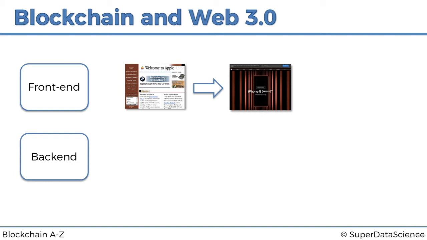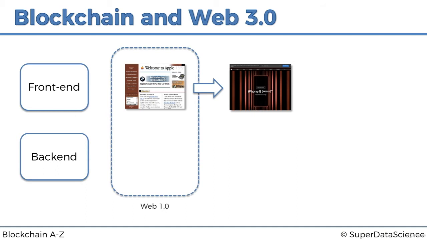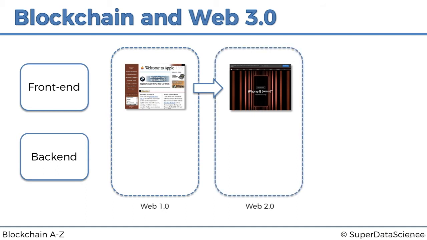Not just what they see, but what they feel, how the machine learning technologies are serving them ads, what videos they interact with, how the websites are remembering things they've done before and adapting to them. So that was in Web 1.0. This is in Web 2.0. But let's look at the backend. How has the backend changed?